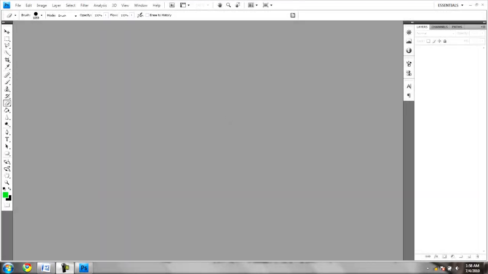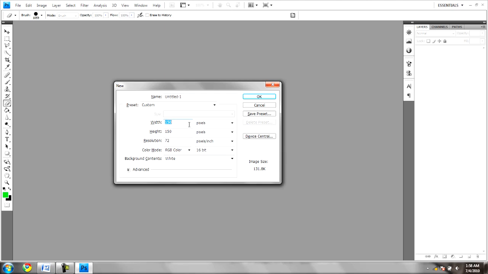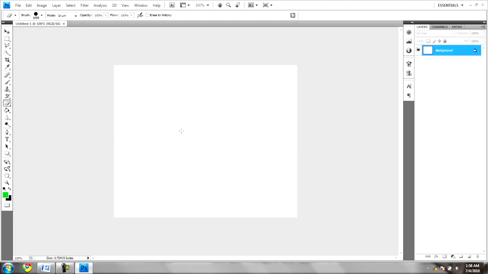Hey guys, what's up? It's Cobalt, and today I'm going to be showing you a tutorial on how to make a glossy winged logo, most likely for game battles or something like that. It's kind of a sidebar graphic. So what you're going to do is obviously make a new document. The width, if say you're using this for game battles, which we'll just assume we are, I'll make it 600, and the height, I don't know, 500. Okay, that looks good.